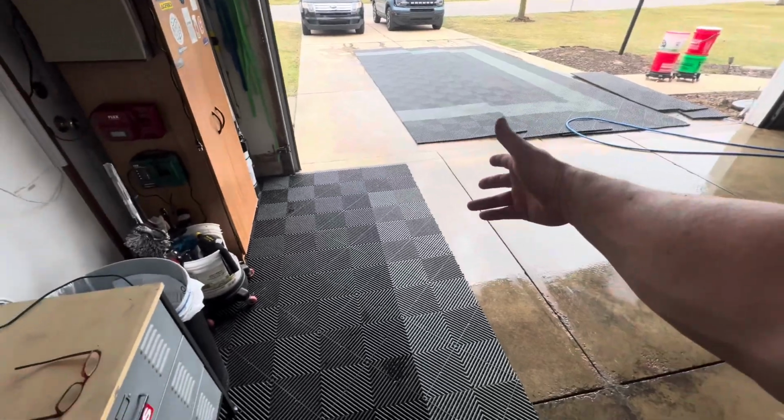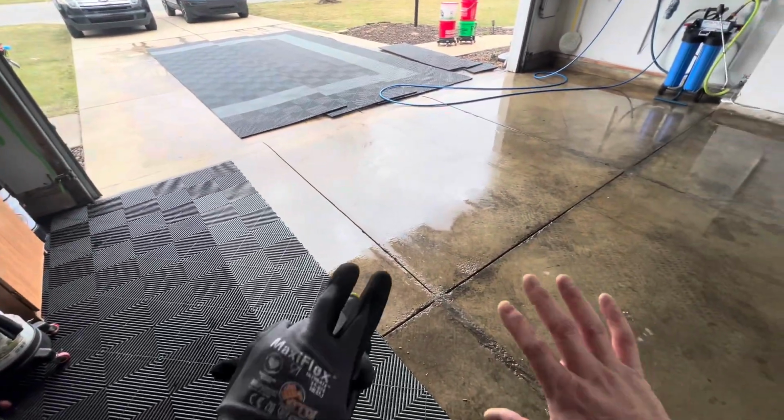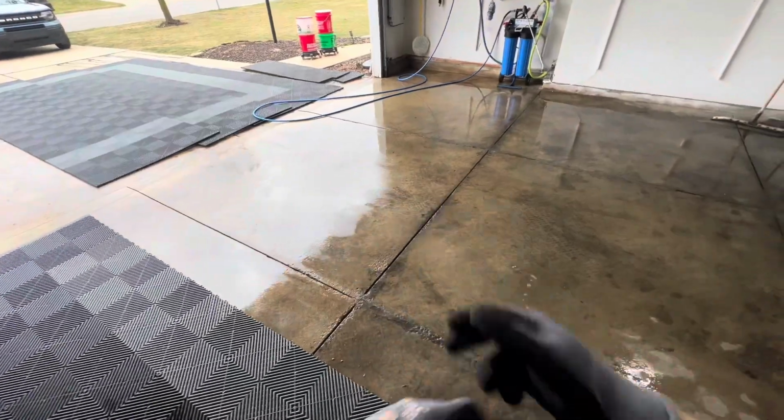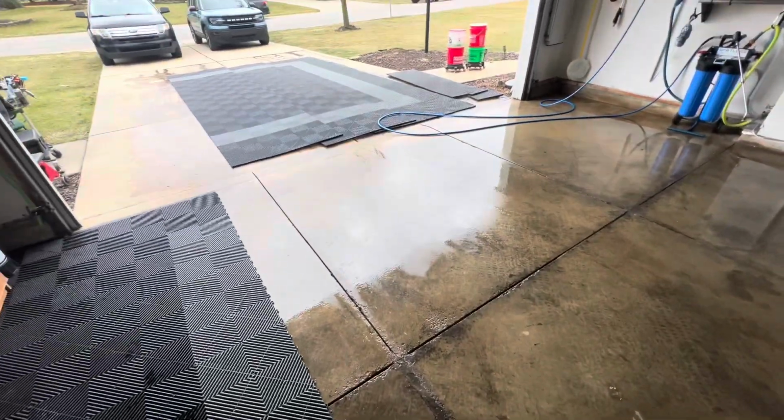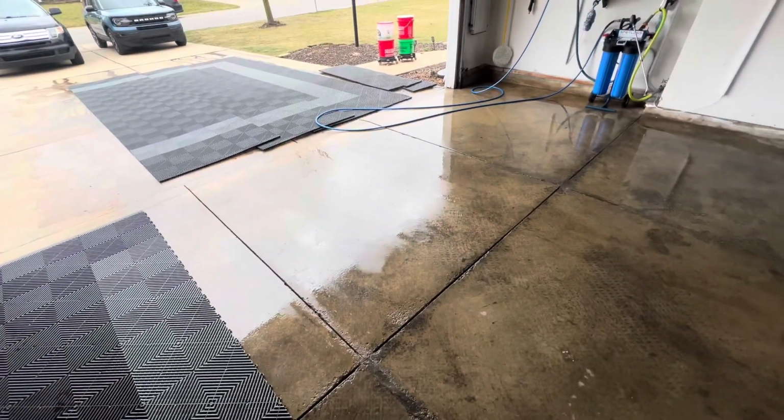It's pretty easy. Just make sure you come in on top of the existing one. That way you can push it over and just snap it in. But it took some spraying to get all that gunk that was stuck to the floor, and that was funny. It was in the exact same pattern as the Swisstrax.